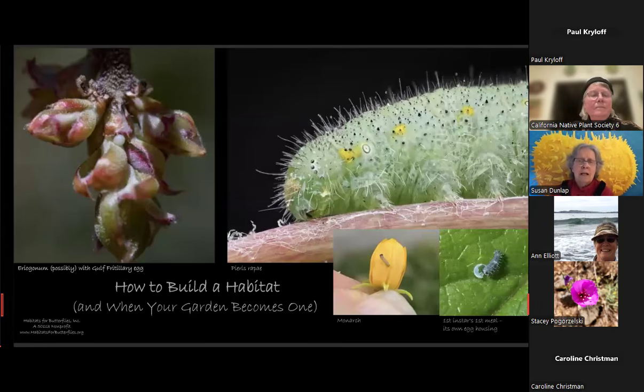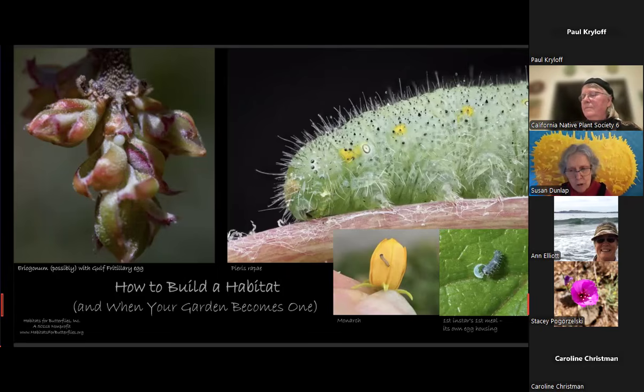How to build a habitat. Gardeners can take one of two paths to do this. And I think this is kind of the heart of the talk right here, okay? Because the first approach is proactive. Work with butterflies already visiting your neighborhood. Plant host plants for them now, along with basic nectar plants. And doing this puts you up a season. You can attract, feed, and nurture butterfly populations as early as this spring of 2026.